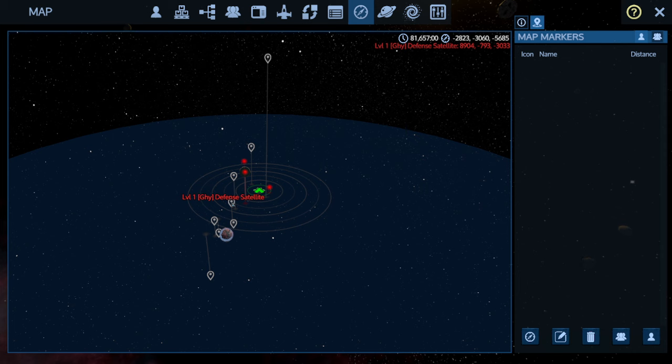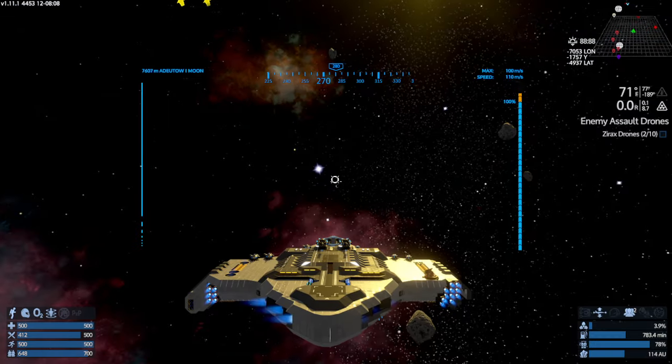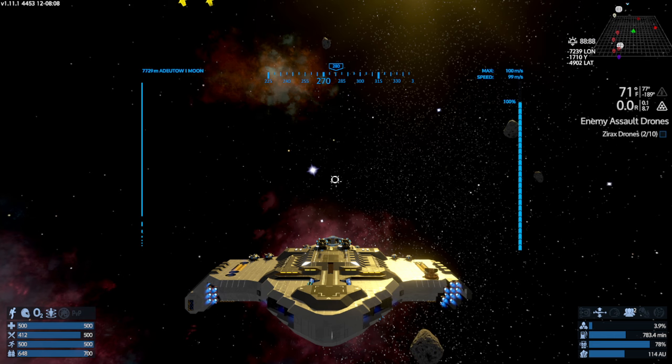Satellite, Xenu production, Xerax satellite. Man, this place is full of goodies. Oh, I like this planet. Is this not a good choice or what? Yeah. A lot of stuff here, that's for sure.